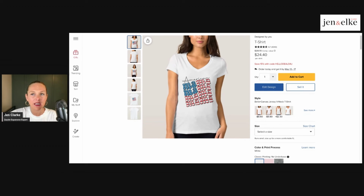Okay. So anyone can design these. It is not only including people who know all about print on demand or have some sort of specific niche. If you are a person who has a family and you enjoy dressing in matching clothing items, then you can utilize that unique skill within your family and use it to actually create an online business, and not only maybe make products that you'd like to purchase yourself for your own household, but create a business so that people can buy from your store on the Zazzle platform. Okay. So just to get your wheels turning in terms of some ideas that you can post for sale, you can go into Pinterest and then also look on the Zazzle platform for any inspiration.